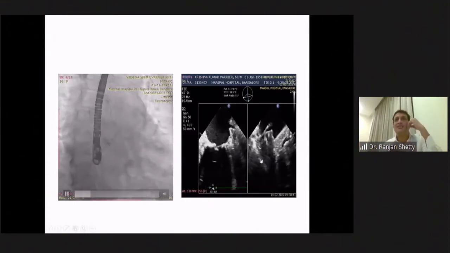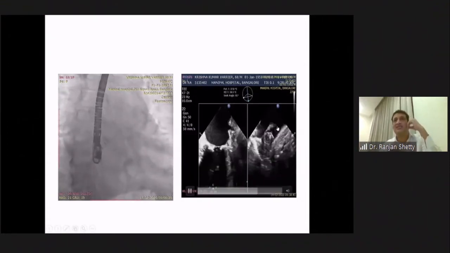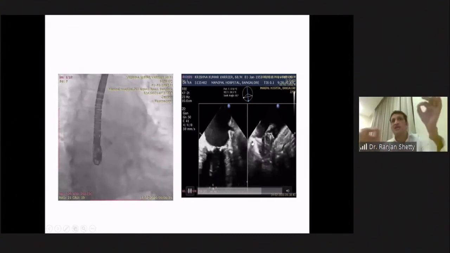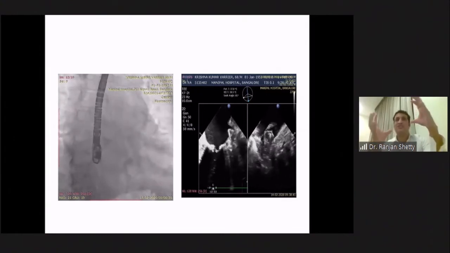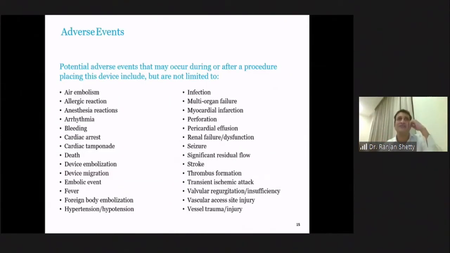Now you are testing it. Here we can see the same thing in different positions, and we are trying to do a tug test. We are trying to do the size. To measure the size, it's very important to see at this point. And then the compression, the good compression is already seen. So look for all this. Do not hurry in any of these steps, and make sure your device is positioned very well.